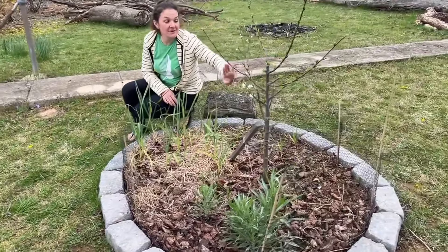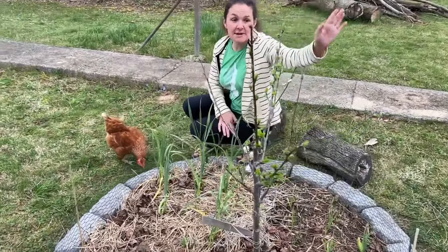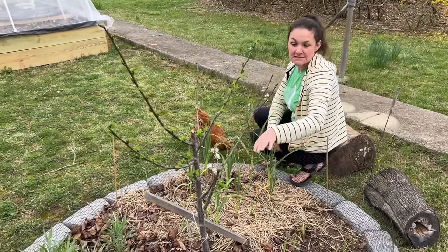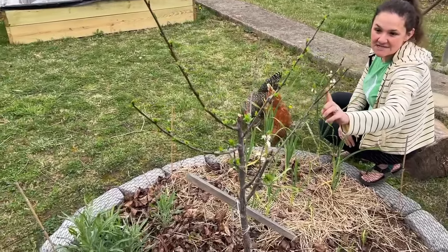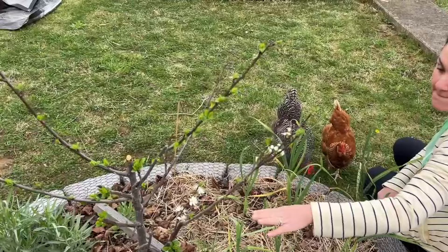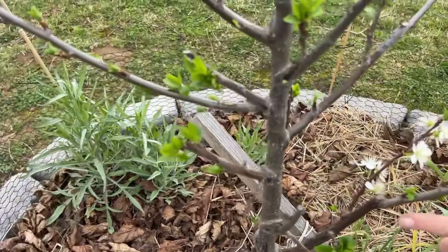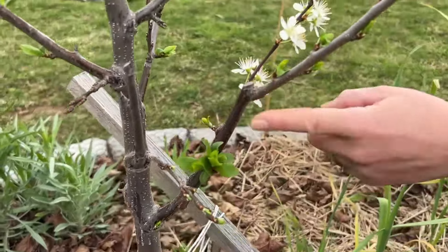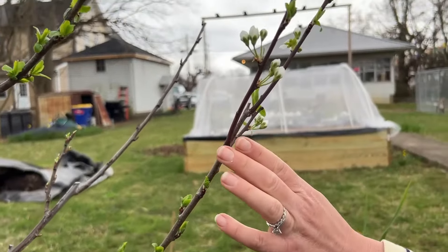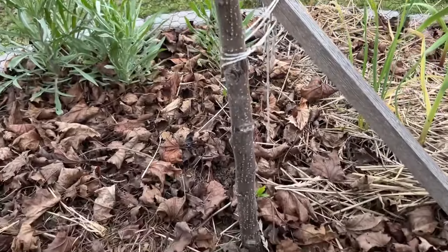Last year we ordered this Stanley Plum tree from Stark Brothers as well, and he did amazing. I trimmed multiple feet off of him last summer and gave him a really good pruning just last month, and he now has his first bloom. These are wide open and these are working on opening within the next day or two — all of these will be open. He just has the blooms on this one stem here. Stark Brothers had pruned that stem, and this is the stem that is putting off the flowers. That is awfully beautiful — a whole lot of beautiful fresh growth coming off of him.